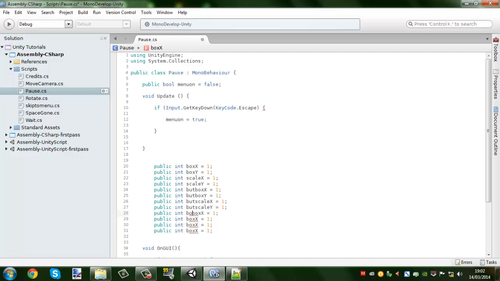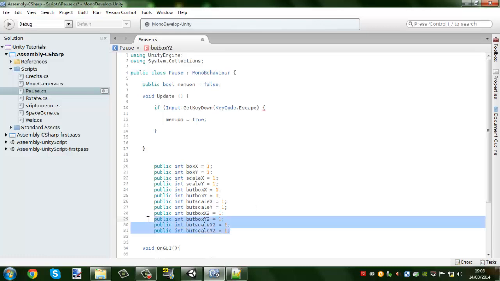So we're going to do butBoxX1 or 2 even, butBoxX at Y2, butBoxX at scale, butScaleX2, butScaleY2.